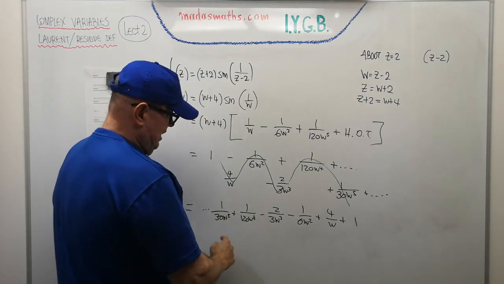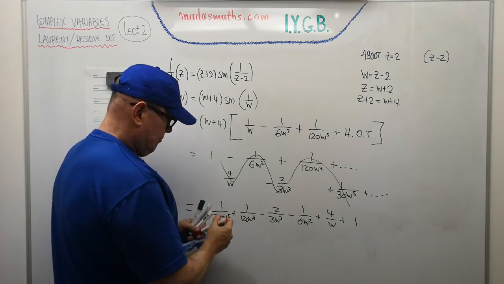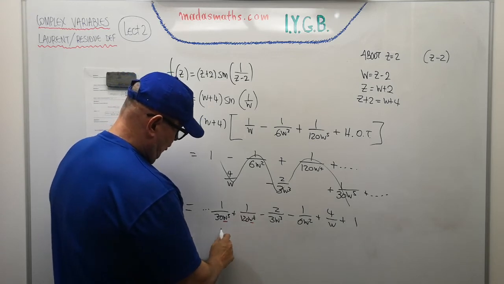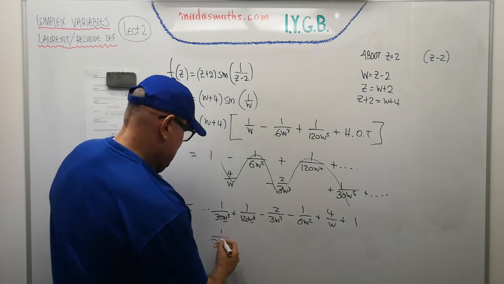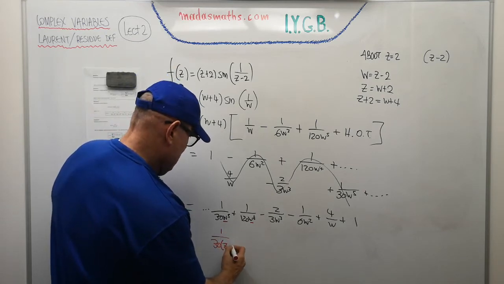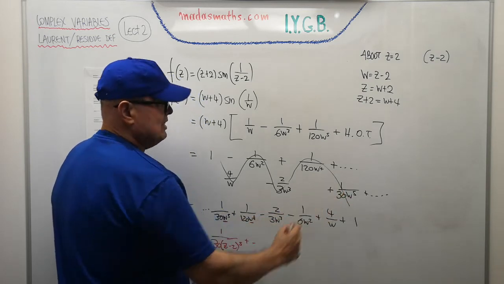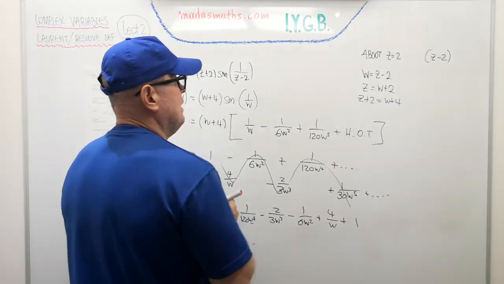So it's just literally rewriting all of these things here, with the W's all replaced with the bracket, of course. So the first term would have been 1 over 30 (z minus 2) all to the power of 5 plus dot, dot, dot. Just replace all of this, and that is the Laurent expansion of example number 3.